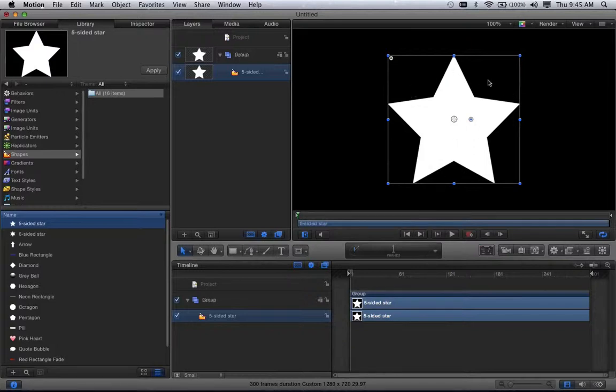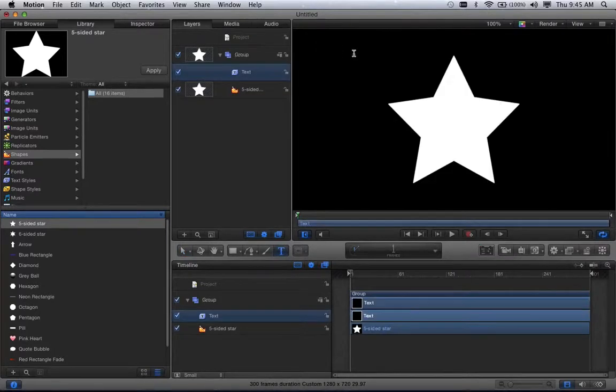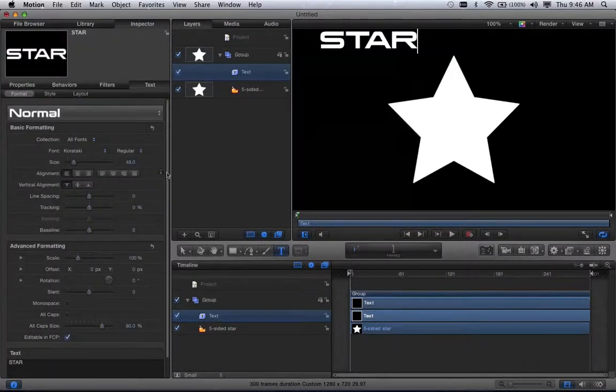This could be anything from a line you've created to any other shape that you go about creating and editing. Again, this is just a piece of geometry which we've opened up in Motion. Now, on top of this, we want to start dealing with a piece of text. We want to not only put a piece of text on a path, which I've explained in some other videos, but we want the path of this text to now associate with the geometry of this star. So in this case, I'm just going to use star as my text, and it's a little bit large, so I'm going to go into the inspector and edit that little piece of text.